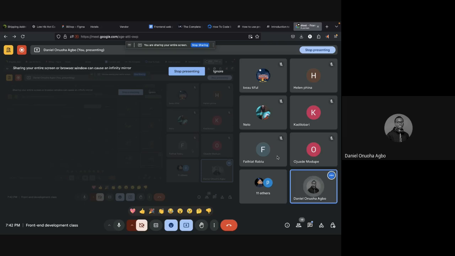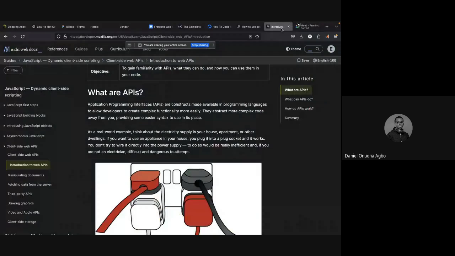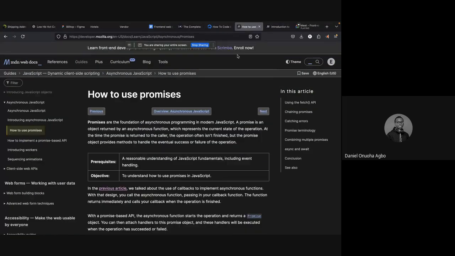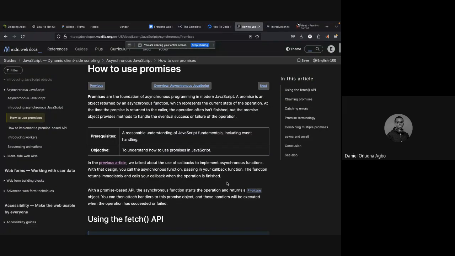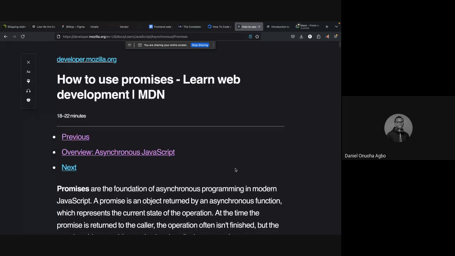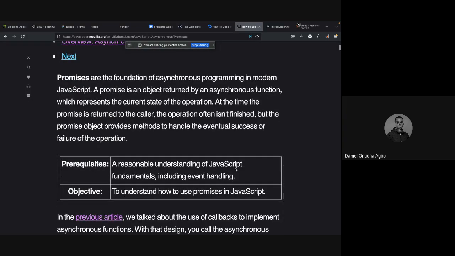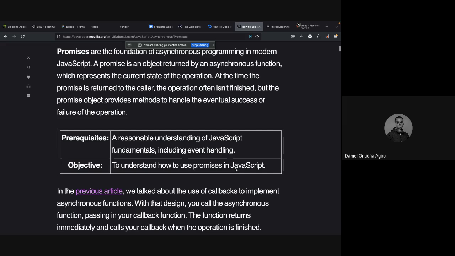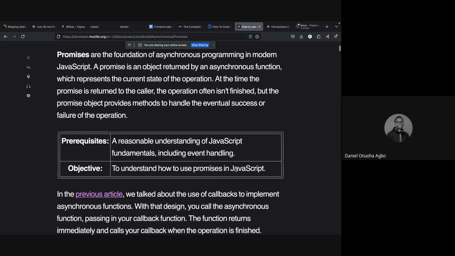All right, I will go straight to what we have tonight. I did talk about yesterday, we looked into asynchronous JavaScript, where we actually looked into how we could fetch data and all that.